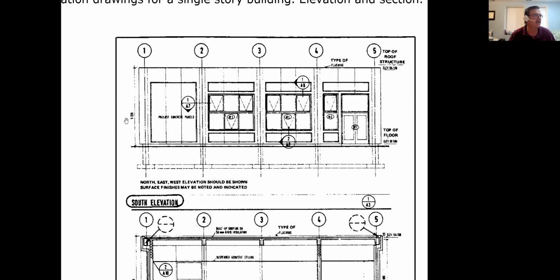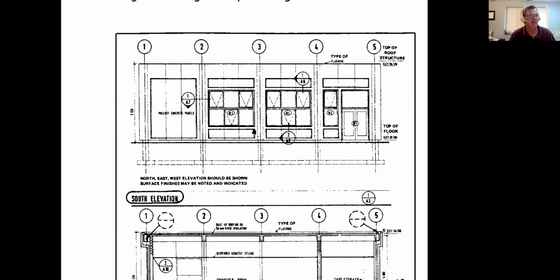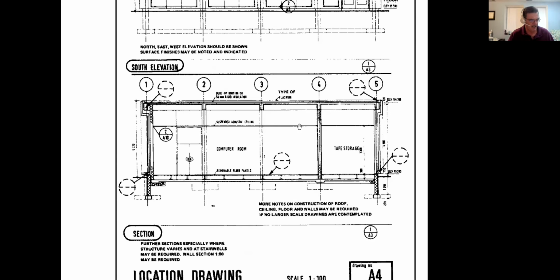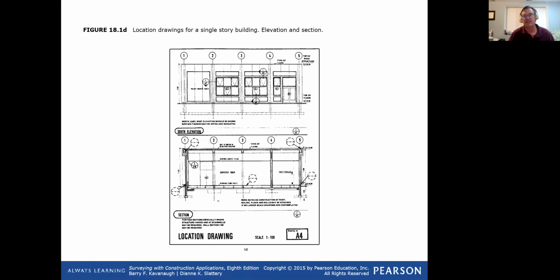Usually there's a dimension here that I can't read from the roof down to the top of the first floor. So this is a typical elevation. That's what they're called. It's where you see the sides of a building. And typically you have all 4 sides of it visible to you on a set of plans. Even for a set of house plans, you would want to see all 4 sides.